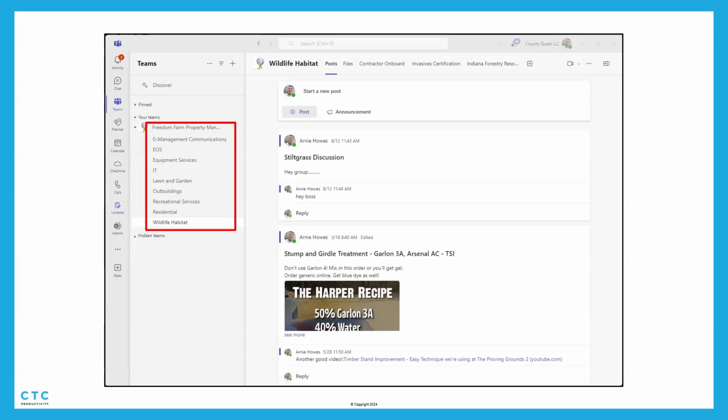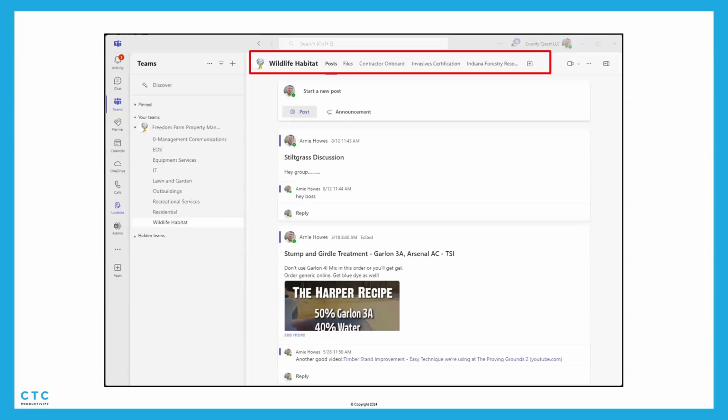There's a little more to it than that, but if you give that a lot of thought and come up with good channels, I like to call them super folders. Determine what big buckets of information and collaboration members of a team need to split their information up into. The tabs across the top, you've got to customize those. In each channel, you have these tabs. Make your employees' lives easier. We want everything they need when they're working inside the content of a channel to be one click away. I want you to make it so useful that you can't keep them away from it. And that'll come in important here in step 3.